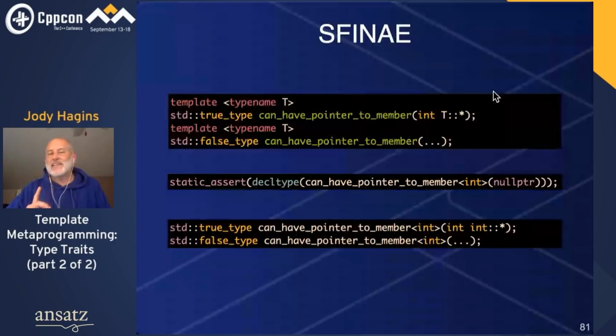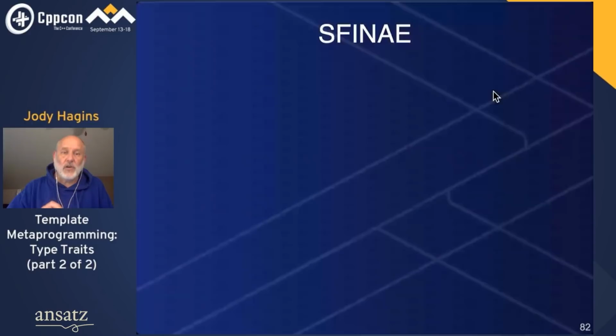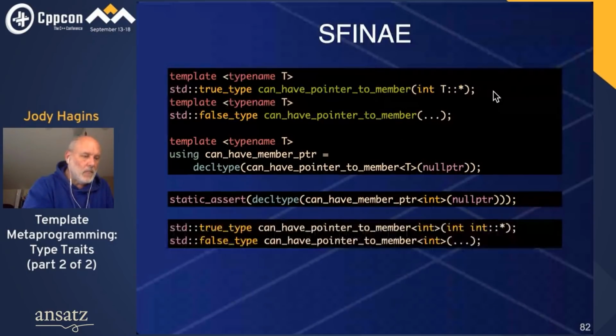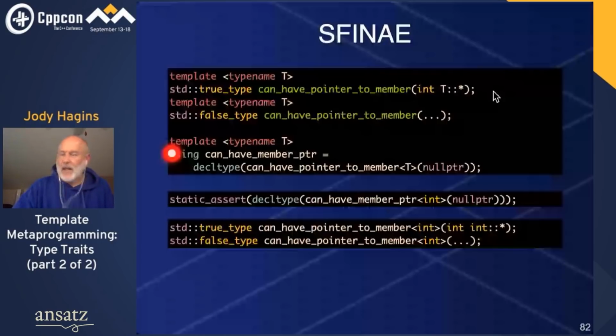But you remember what I said about substitution failure is not an error. It's when you are substituting for a template parameter. So let's create an extra level of indirection and create our template parameter. Specifically, we're going to create this one right here. And we're going to call can have pointer to member with a deduced type, with T, a dependent type. Now, down here, we're still going to call this with int. I haven't changed this at all. But instead, I'm going to call this template alias. We're doing abstraction stuff. And by calling that, I'm going to have a deduced context, so I'm going to have a context where SFINAE can come in.